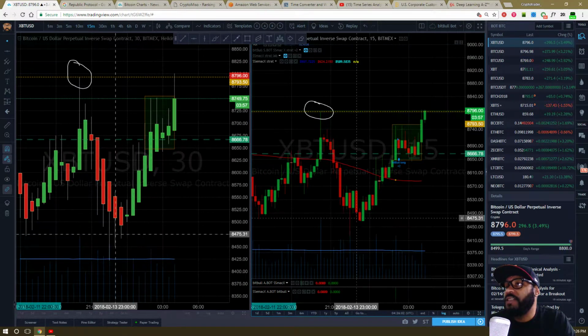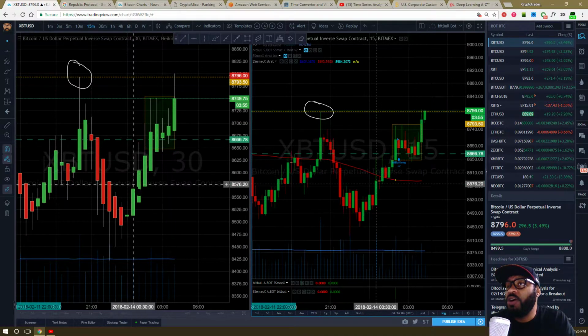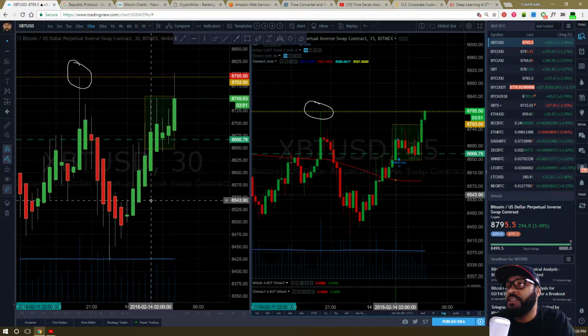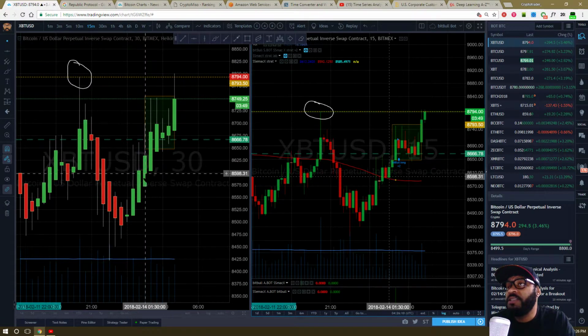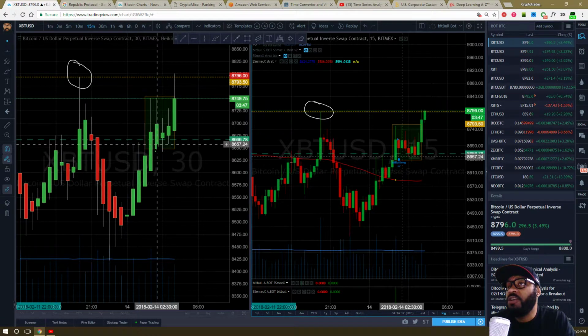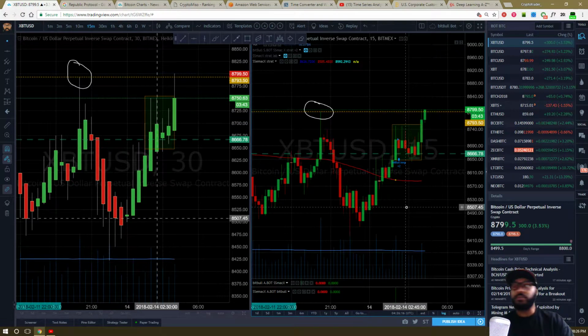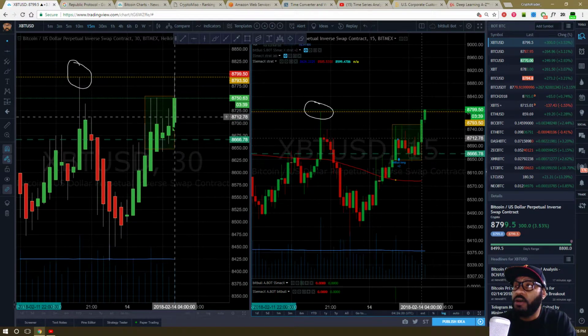But I would just say, when it's green, take all long positions, like right here, boom, that would have been a long position. This would have been a long position. This is a long position, long position, long position. Pull back, consolidation, get out of the trade. Okay. It's still green. Okay, going long.